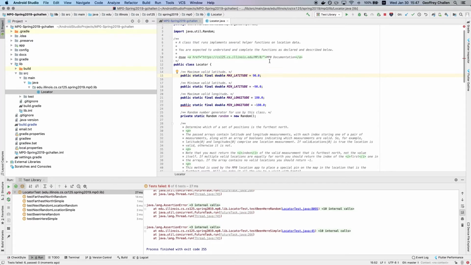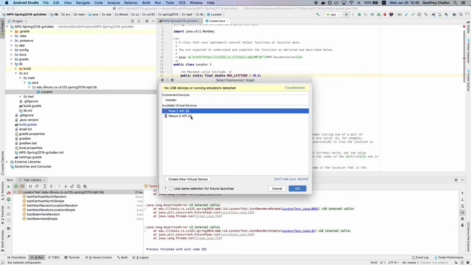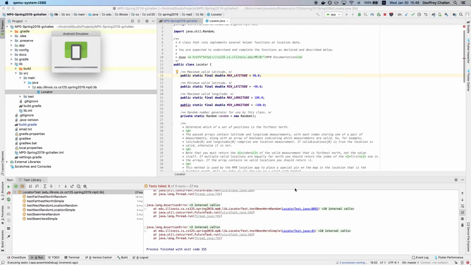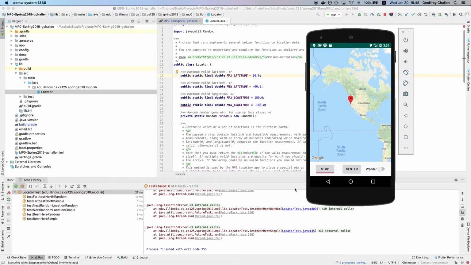So that's good. The other thing that you should be able to do, and we really want you to do this because this is a fully functioning app that you can use, and it's pretty cool, is run the application. If I select the app run configuration and hit play, I need to have configured a virtual device. It's something we went over in lab. I have a couple available. I'm going to choose a Nexus 5, a lighter weight device that runs a little bit more smoothly on my machine. So I'm going to click OK. That's going to cause that emulator to fire up.